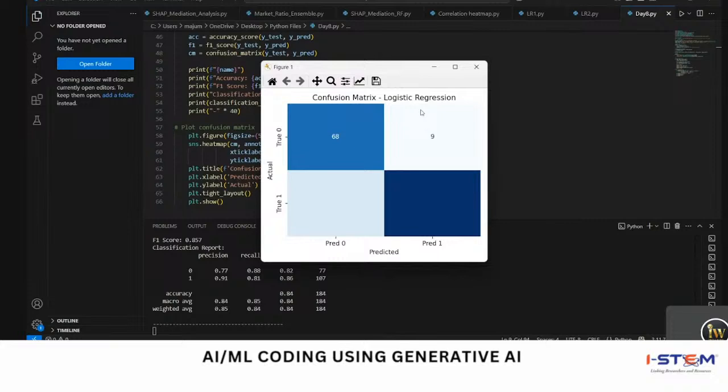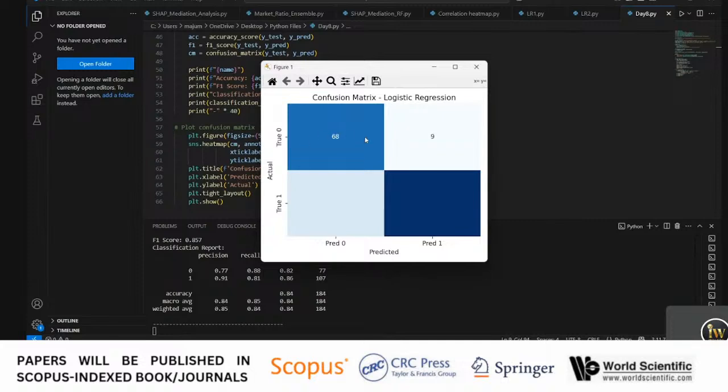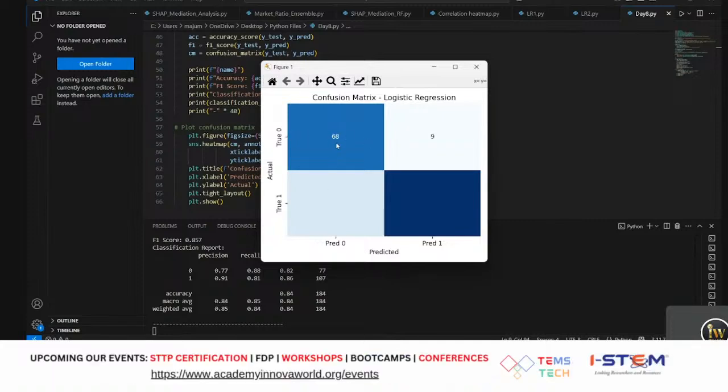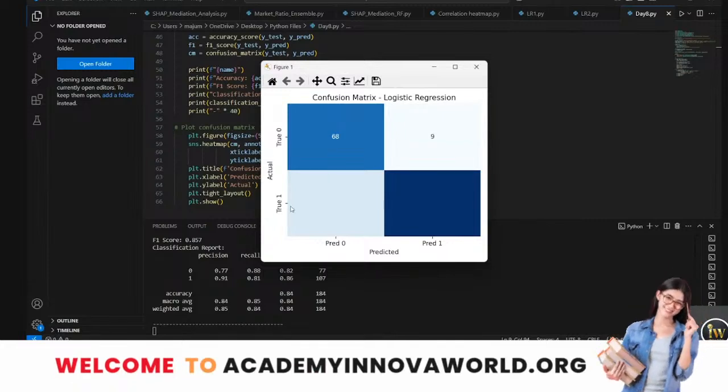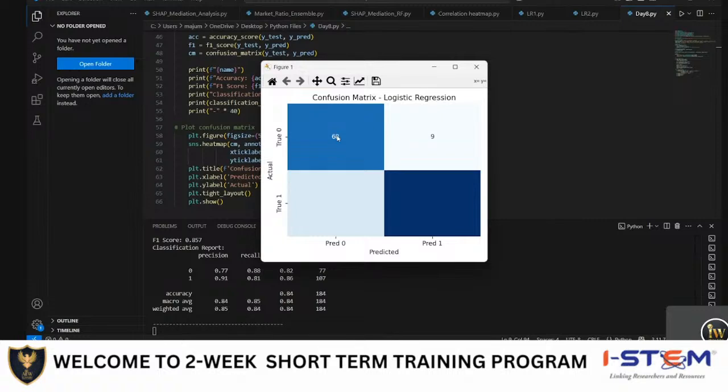Yes, the confusion matrix for logistic regression. Confusion matrix for logistic regression is this one. So true positive, true prediction, predicted true and is true. Okay, false negative 68.